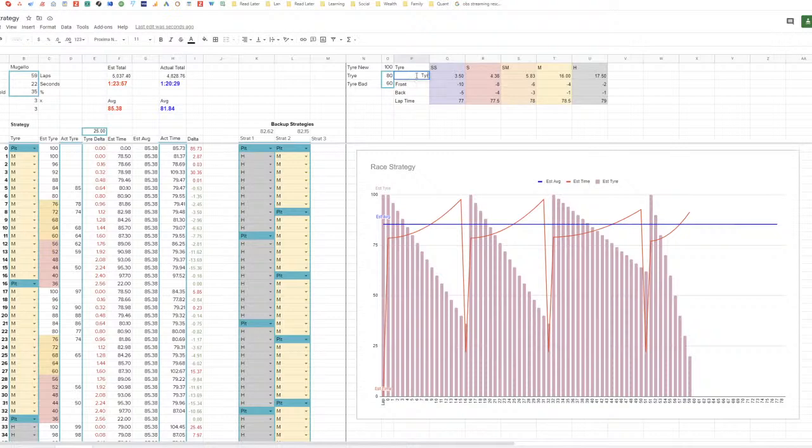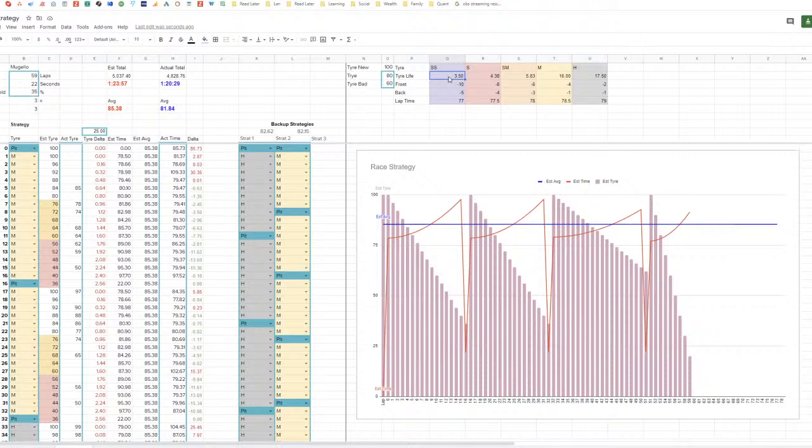This is supposed to say tire life. Oh, that makes so much more sense now. So this is the threshold divided by how much wear every lap. So if every lap wears 10% and the threshold is 35%, that means this tire can only last 3.5 laps.